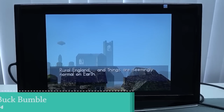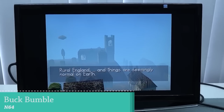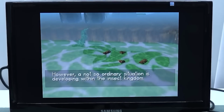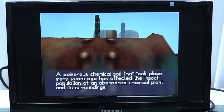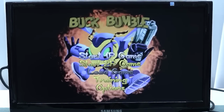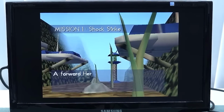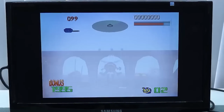Okay, so when it comes to N64, we have some mixed performance. Funny thing is, I couldn't even test out Cruis'n USA because that is a game that doesn't run on these boxes. Same with, I think, GoldenEye, and some other really demanding ones. But you do still have a lot of fun ones you can play, for example Bug Bumble. Oof. You can see it does even struggle with this. Let's see how the gameplay is.